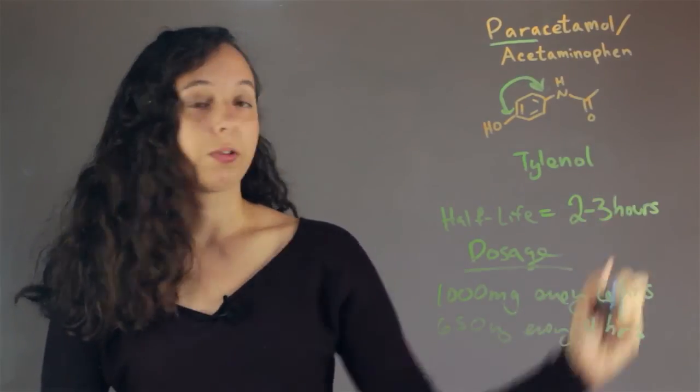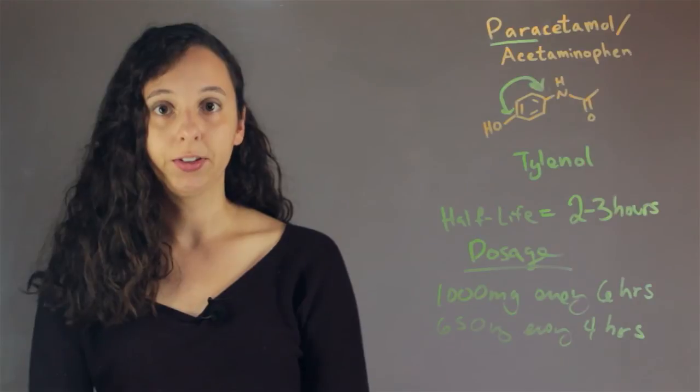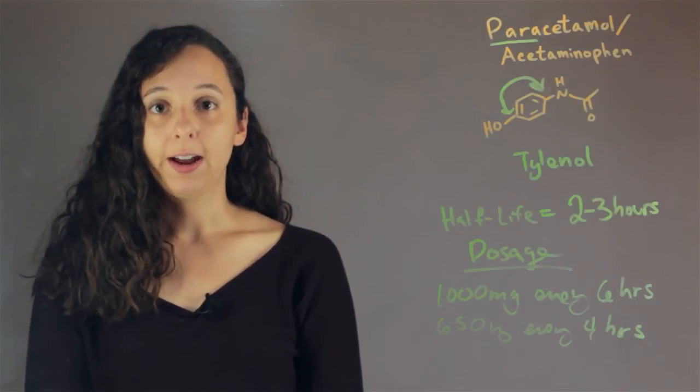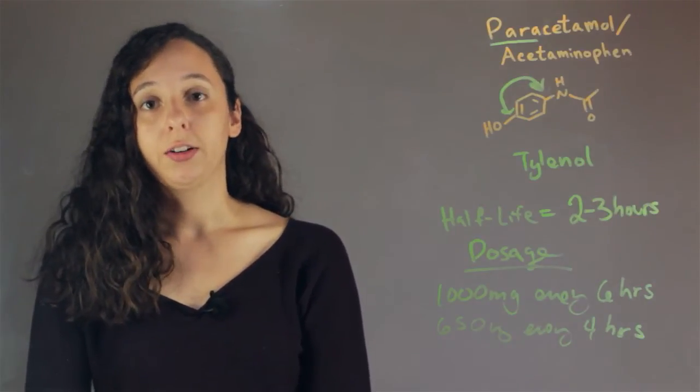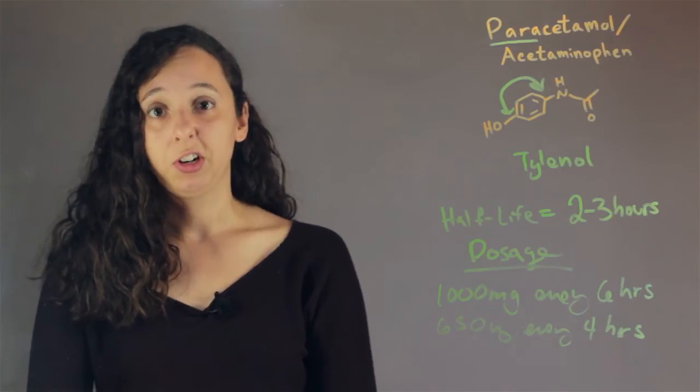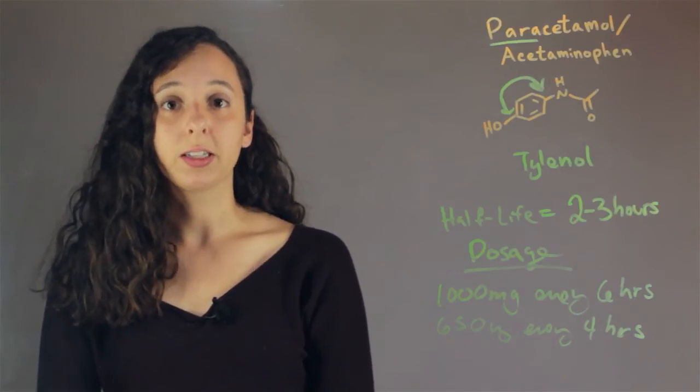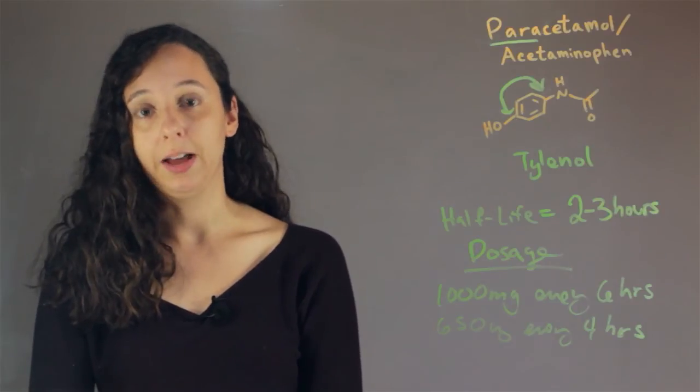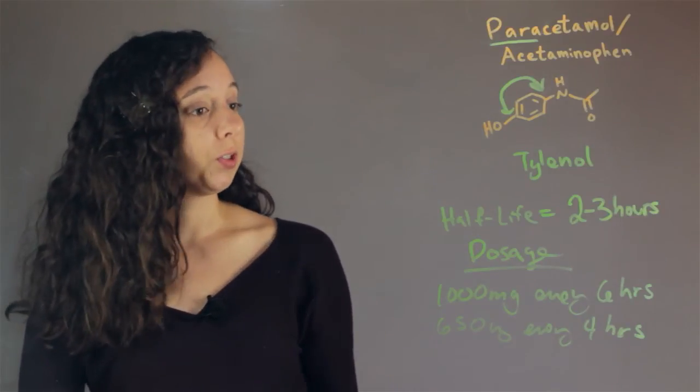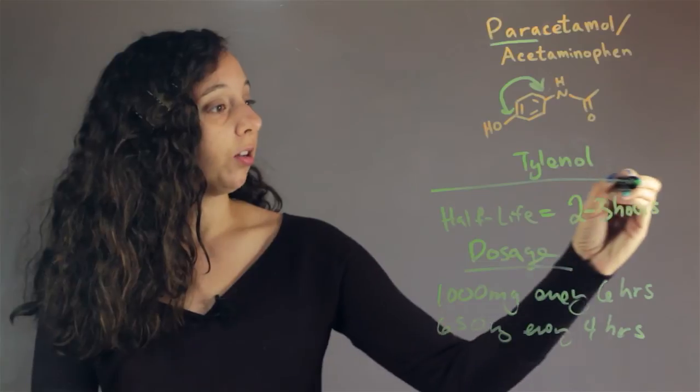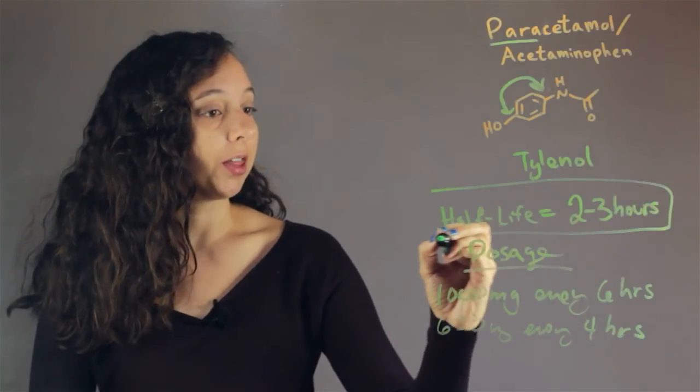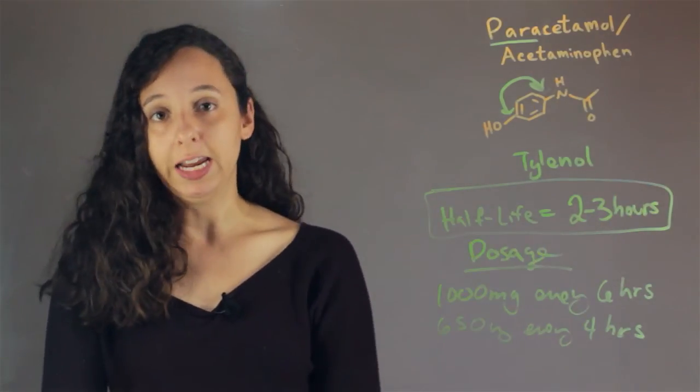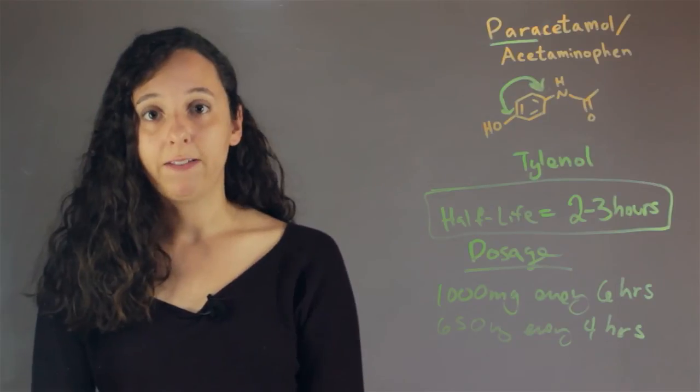And as you can imagine, this really depends on how old the person is, how much they weigh, how much they took, and then just how their individual body really works the drug because some people could have different amounts of enzymes or other things that allow them to break down the drug. And so the way this was determined was just by a bunch of biologists taking blood samples and doing other experiments of people who had taken the drug and seeing that about half of it had left their body.